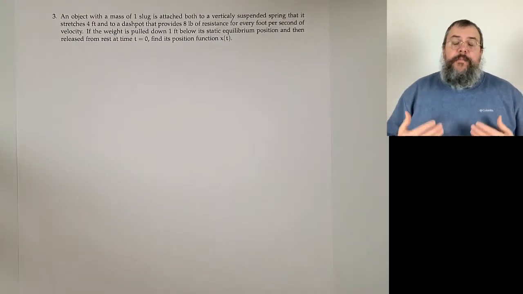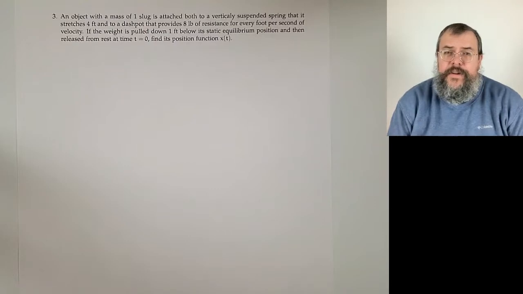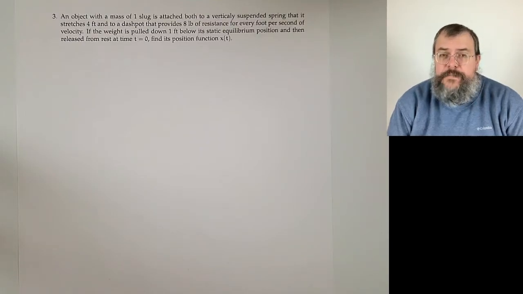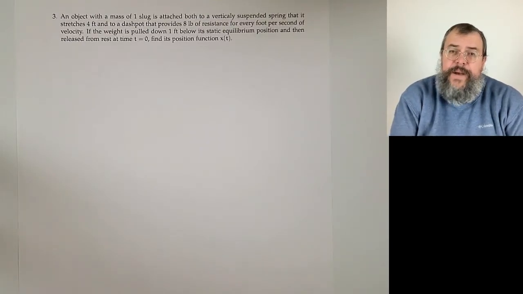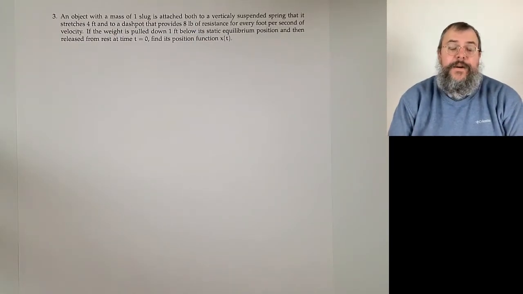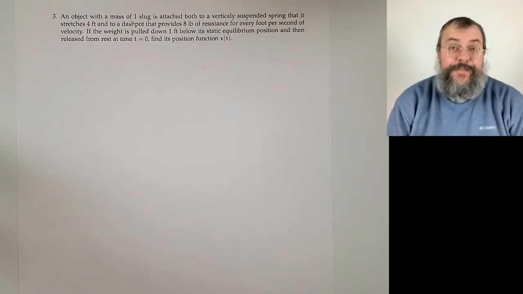An object with the mass of 1 slug is attached both to a vertically suspended spring that it stretches 4 feet and to a dashpot that provides 8 pounds of resistance for every foot per second of velocity. Okay, there's lots of weird words, especially if you're someone like me.